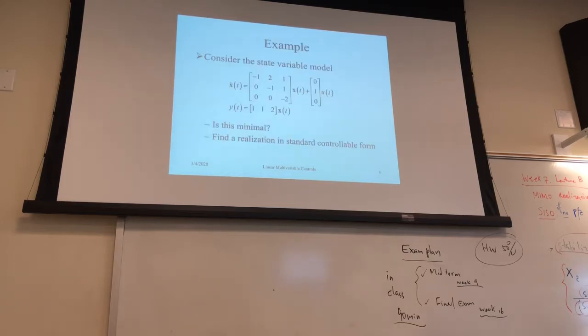So we are going to check a few examples here. First of all, you have A, B, C. This is LTI. I want to understand whether this is a minimum realization. That means is this both controllable and observable, right? Then I want to find a realization in standard controllable form. This is obviously not, so we need to find a way to do it. This is a requirement. Anything in this example that can be computed without a calculator, you should pay special attention, because those questions are the ones we put in the exam.